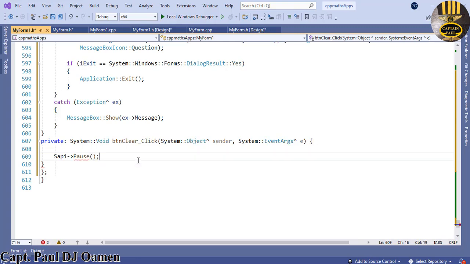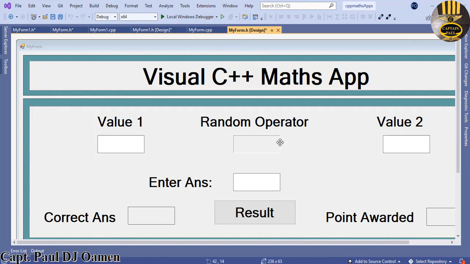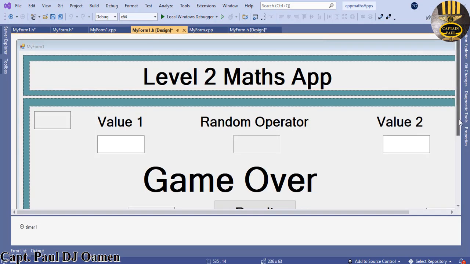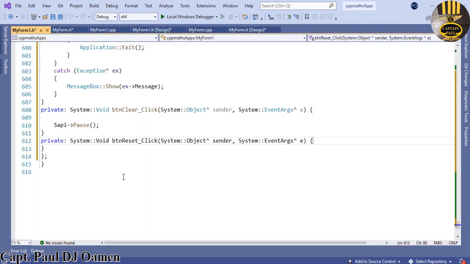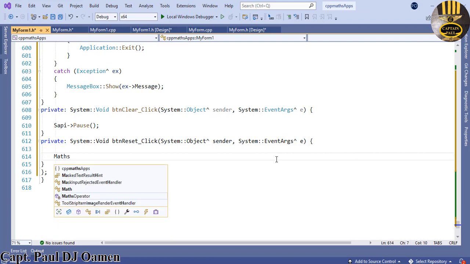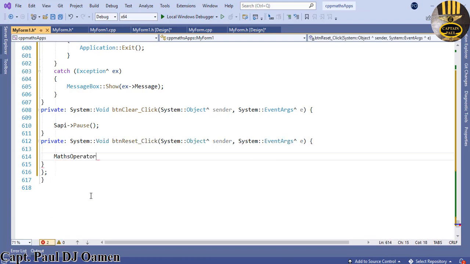There. And the reset, let's come in here. No, here. For the reset, we need to call the function math operator. There we go, all done.